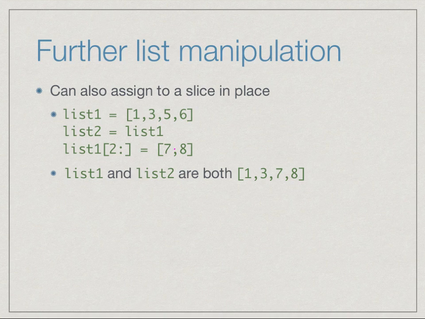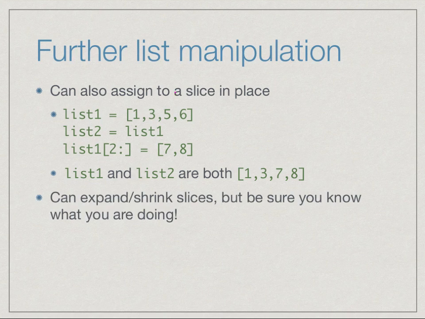But this slice replacement happens in place. So it's a bit like assigning a new value at a given position. If I say list[2] is equal to 7, we said that position 2 becomes 7. So in the same way, if I say that list1 from slice 2 to the end becomes [7, 8], it changes 5, 6 to 7, 8 both in list1, but it also does not change where it's pointing to. So list2 also gets affected. So both of them now say 1, 3, 7, 8.